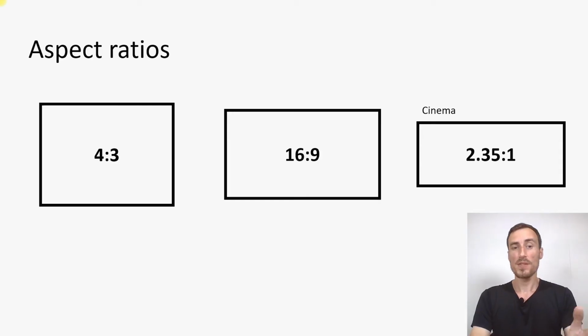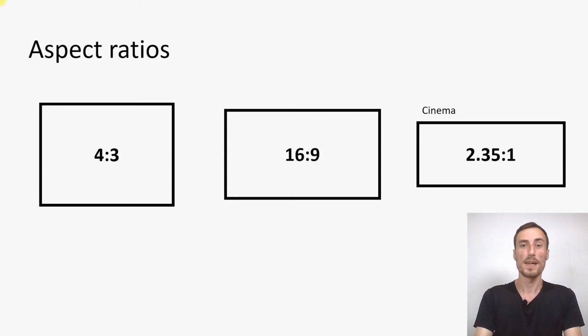Resolution. There are certain aspect ratios in terms of videos: 4:3, 16:9, 2.35:1, which is for cinemas. And the most common one these days is 16:9, because our gadgets like mobile phones, tablets, laptops, screens, TVs, everything is more or less built for the 16:9 ratio. And when you design your sketches for videos, you should also use this ratio because that's the most common one.